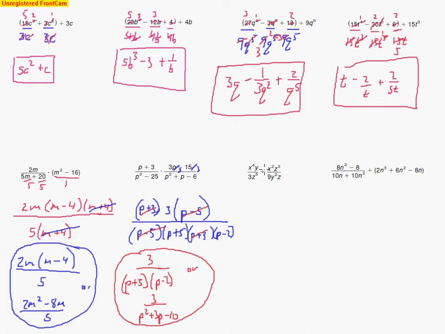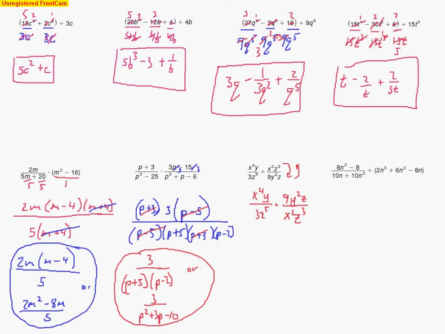Next one is just a monomial divided by another, actually not even a monomial, just an expression with variables divided by another one. It's not a monomial because when you have a monomial, you don't have denominators with variables in them. So here we just simplify what we've got. I'm going to rewrite this as a multiplication problem, and I'm going to take the reciprocal of that second fraction. So it becomes x to the fourth y over 3z to the fifth, multiplied by 9y squared z, all over x squared z to the third power.